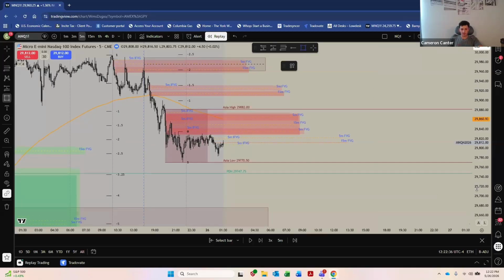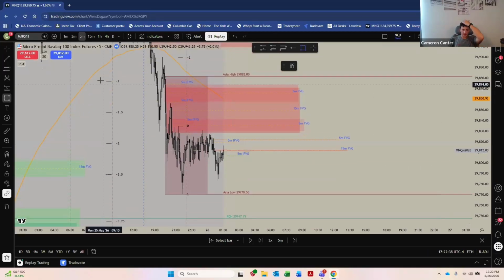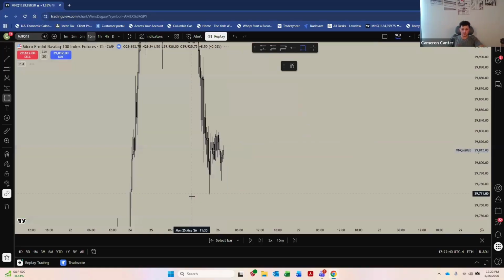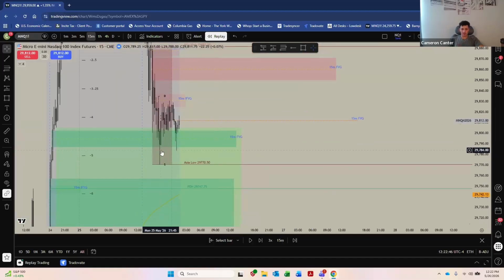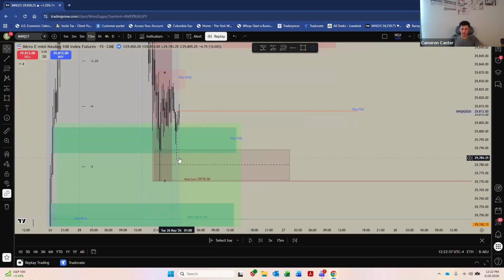And what are we rejecting? If you think about it, look at the 15-minute chart first. This will give you the better example. We are rejecting this 15-minute fair value gap. Traded into it, traded away from it. And so here's an example where this would have been a banger. It just didn't get filled. Right here, did not get filled.